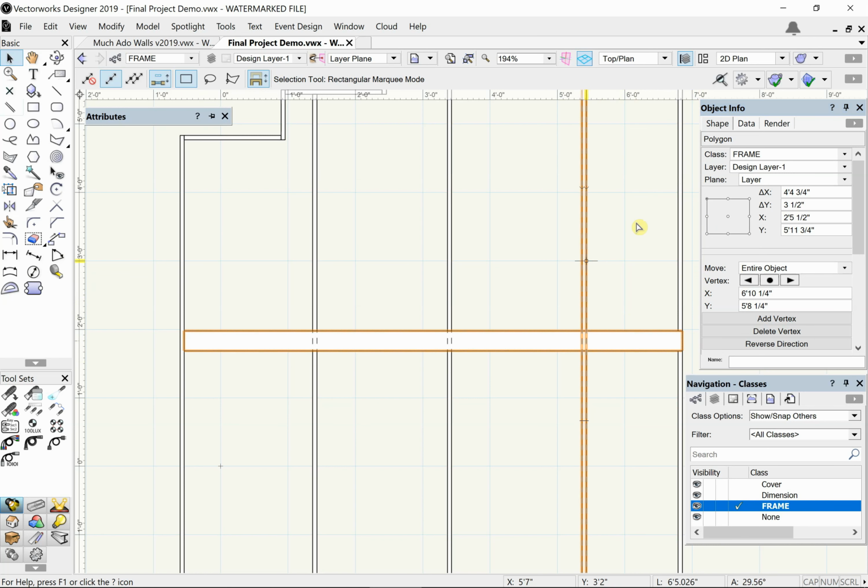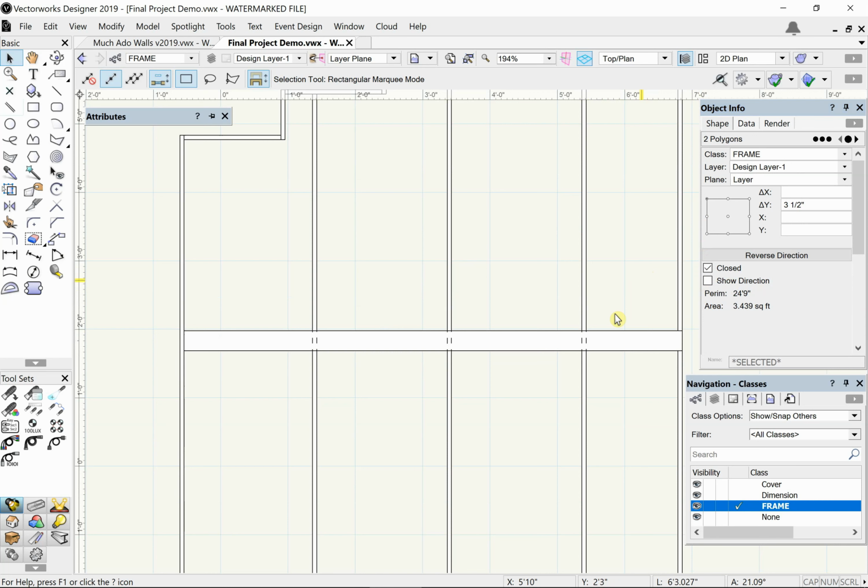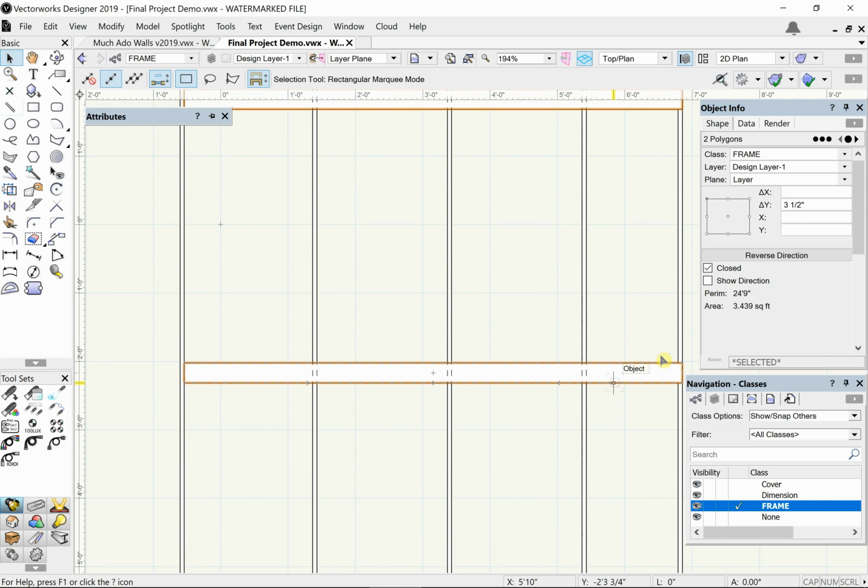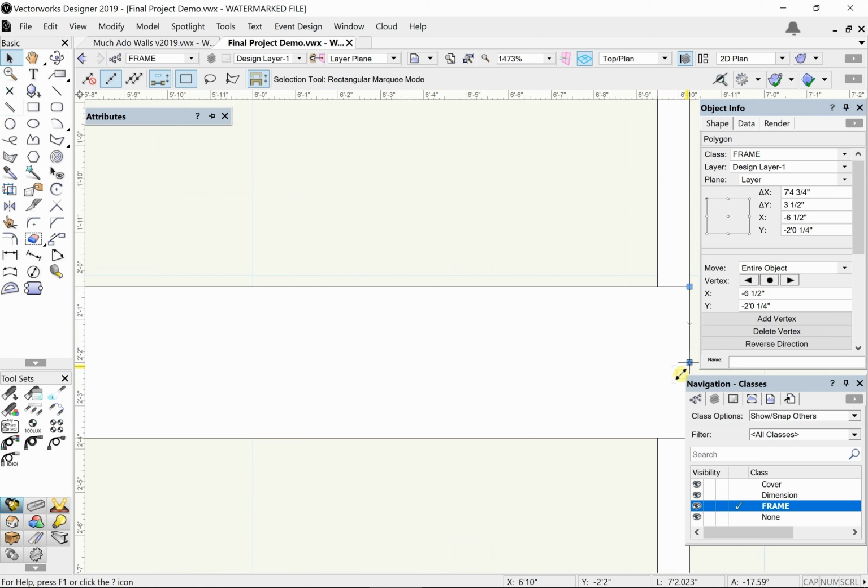On my laptop, I can't click these little corner points because my resolution's too high on my screen. Oh, it's infuriating. Alright, well, you know what? I can just abandon that and snap.